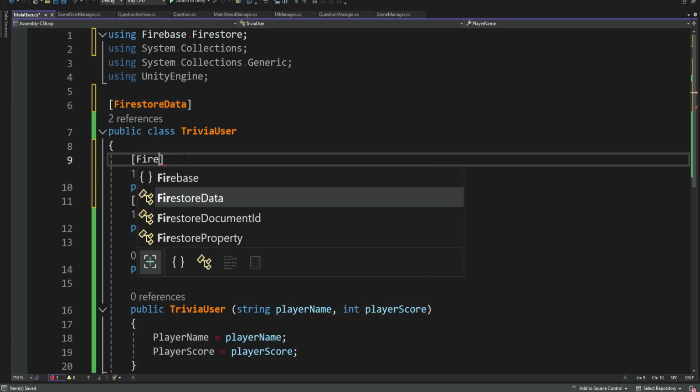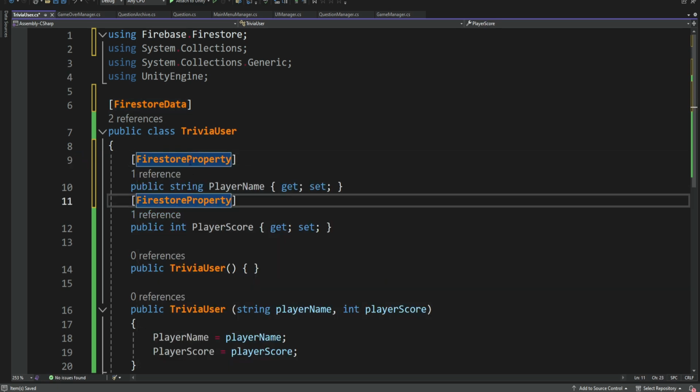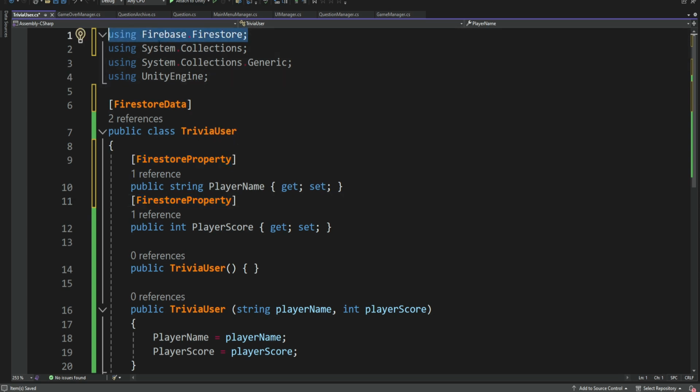So rename this to FireStore property. And these things should be available because once we add them, we're going to be able to see this namespace, Firebase FireStore, and this will work because we added the Firebase SDK into our project.